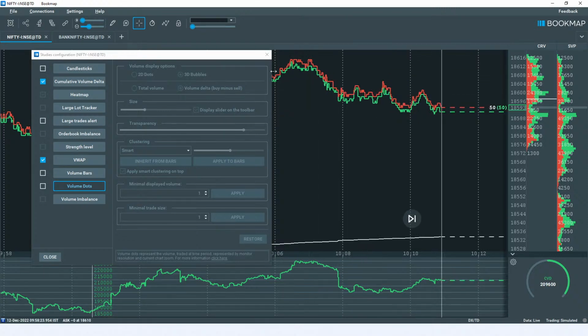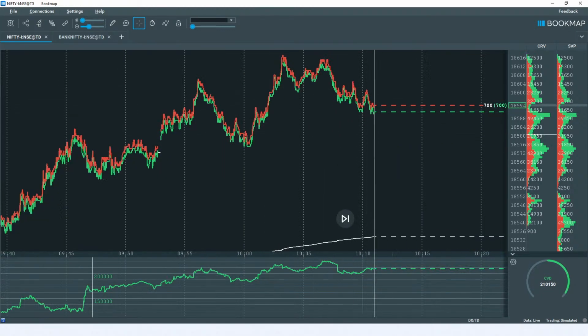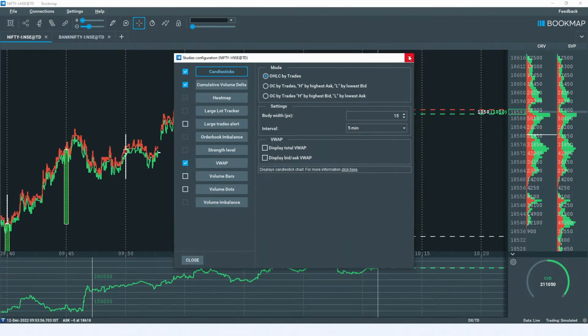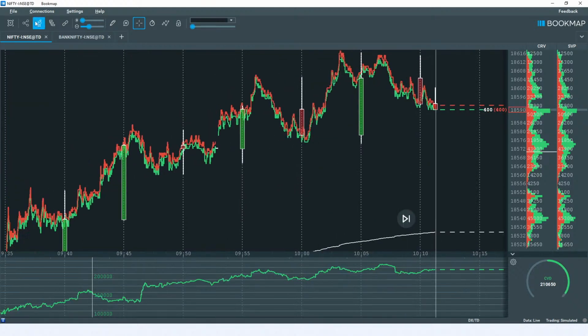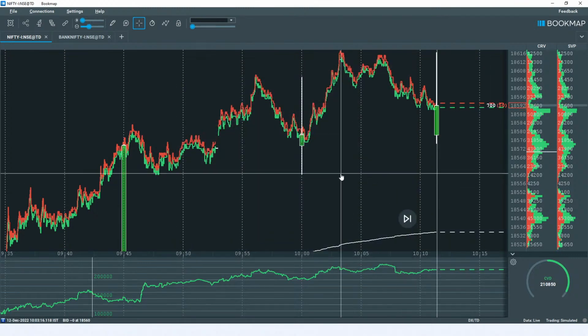The advantage of this particular line or this particular indicator is that it gives the structure. As you can see, the market is presently moving in some structure. So we know what the price structure is, and in that we will get the micro picture over here by looking into the candlestick. For example, if I enable the candlestick charts over here, as you can see, this is a 5-minute candlestick chart. Let me add a 15-minute candlestick chart.